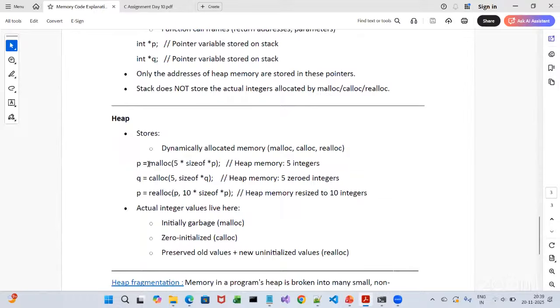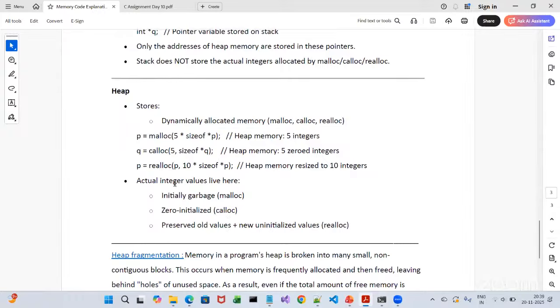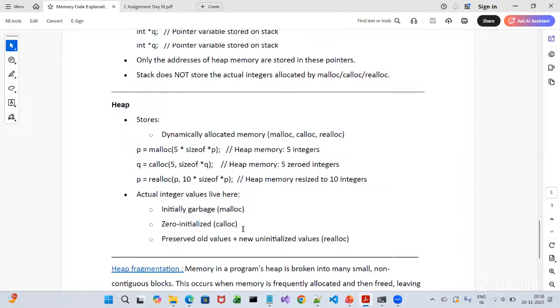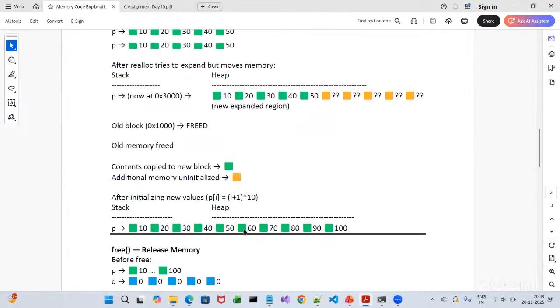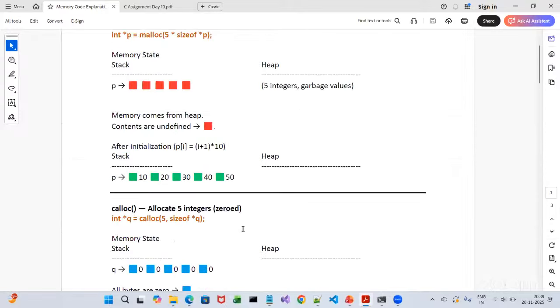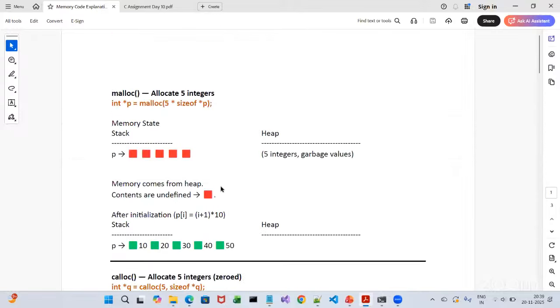The heap is dynamically allocated memory. Malloc gives heap memory for 5 integers, calloc gives heap memory for 5 zeroed integers, and realloc resizes it to 10 integers. The actual integer values live here: initially garbage for malloc, zero-initialized for calloc, and preserved old values plus new uninitialized values for realloc. Now let us understand the same example diagrammatically.